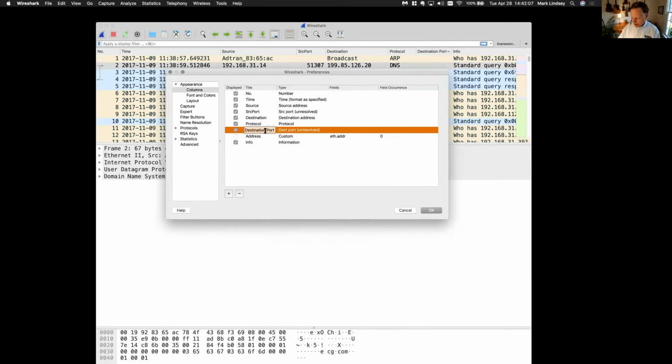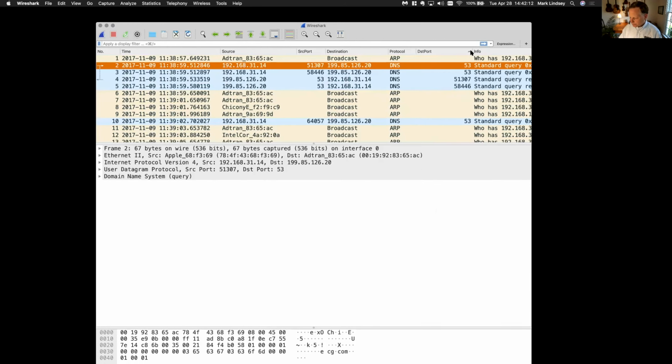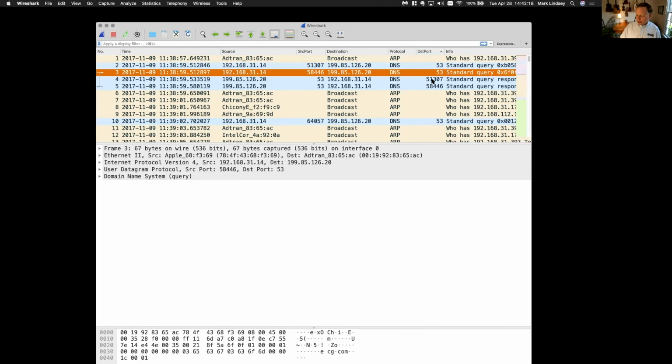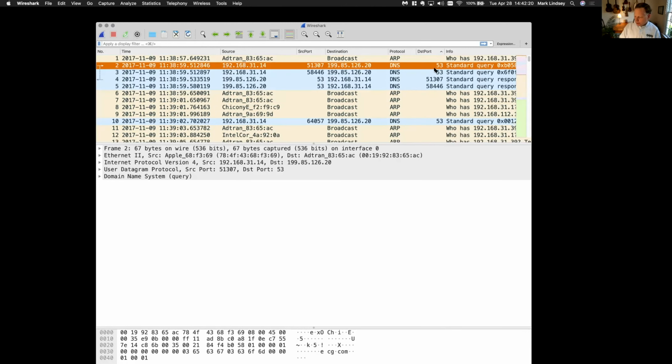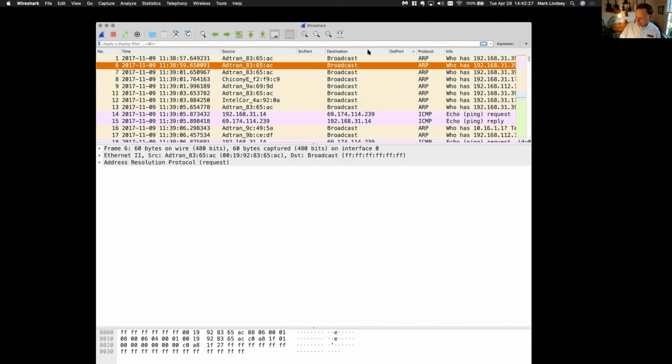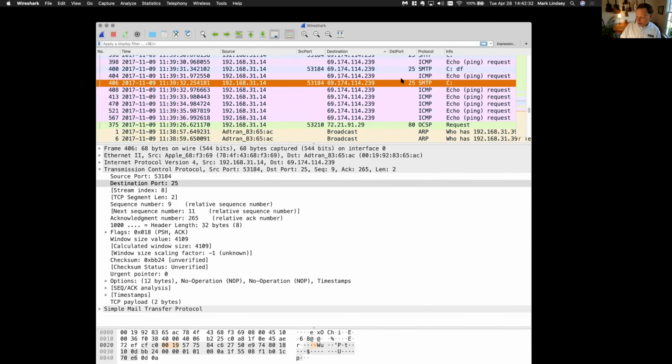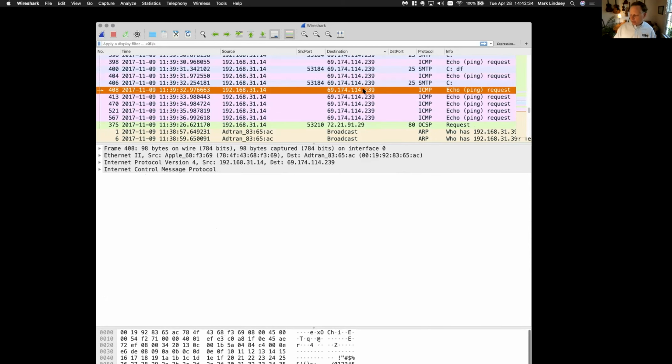And I'm going to rename this something a little shorter. And so now anytime I'm using a protocol like TCP or UDP or SCTP, then I'm going to be able to get a source port and a destination port showing up here. So here, this is DNS traffic, and I've got a source port. Now I really want my destination port right next to the destination here, so that when I've got an IP address, I can get it. Now you see a protocol like ICMP, it has a type, but it doesn't have a port number. And so you don't have any port numbers displayed for this.